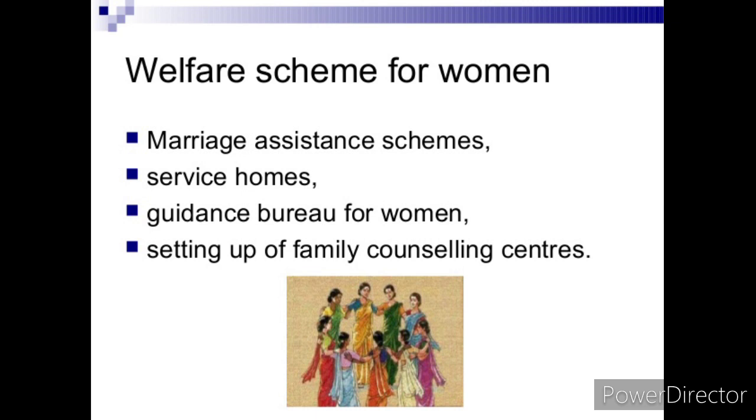There are service homes as well for women of age 18 to 40 years with an income of less than 12,000 per annum. They take care of the women there. There are other financial aids that the government gives. They give financial counseling to women through a guidance bureau for women. There are family counseling centers, and the government also provides reservation to women at grassroots level, which helps them to develop their full capacities.